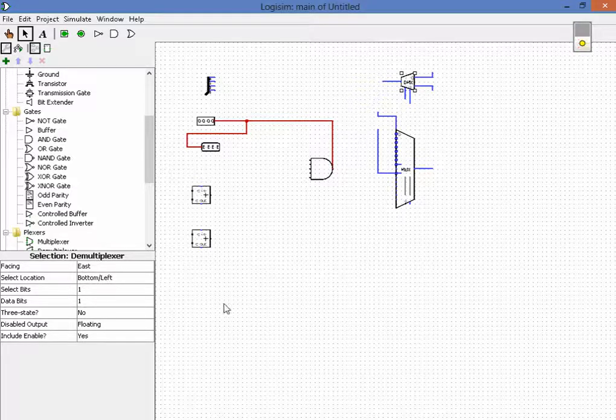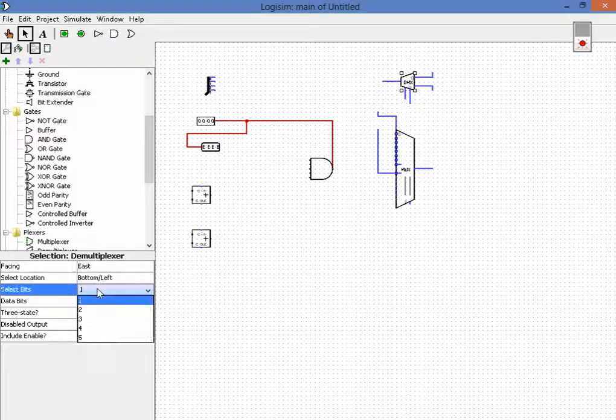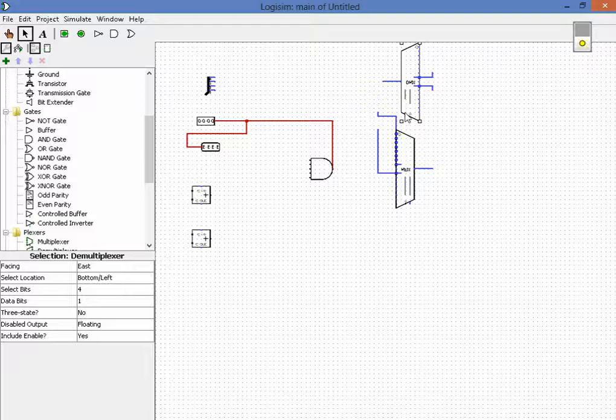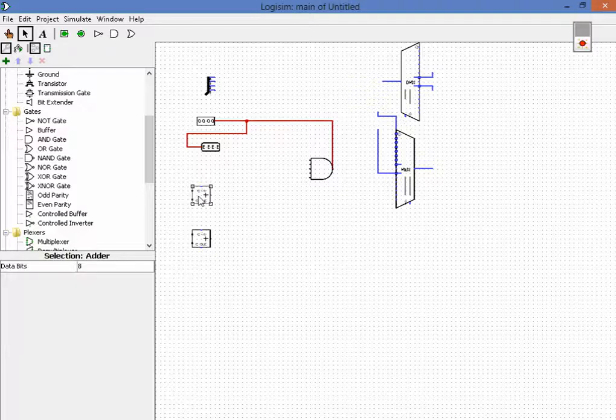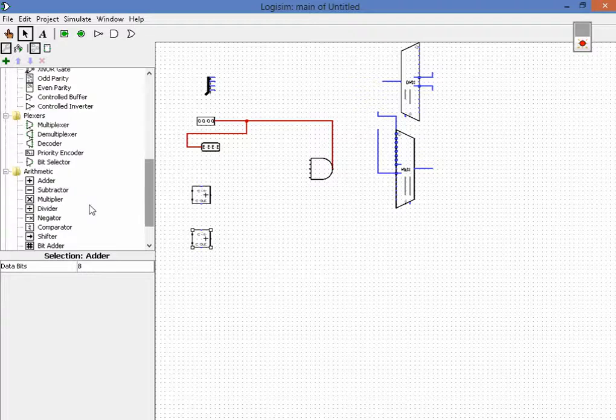That same situation exists for the demultiplexer as well. If I go in and select 4 selection bits, we can see that it fundamentally changes the picture and the number of selection bits I have available, so I can use that in my circuits. One of the other things we talked about was the ability to use an adder and or a subtractor circuit. Here we know the subtractor circuit we can identify because it has a minus sign on it. So hopefully these features will help you leverage Logisim.